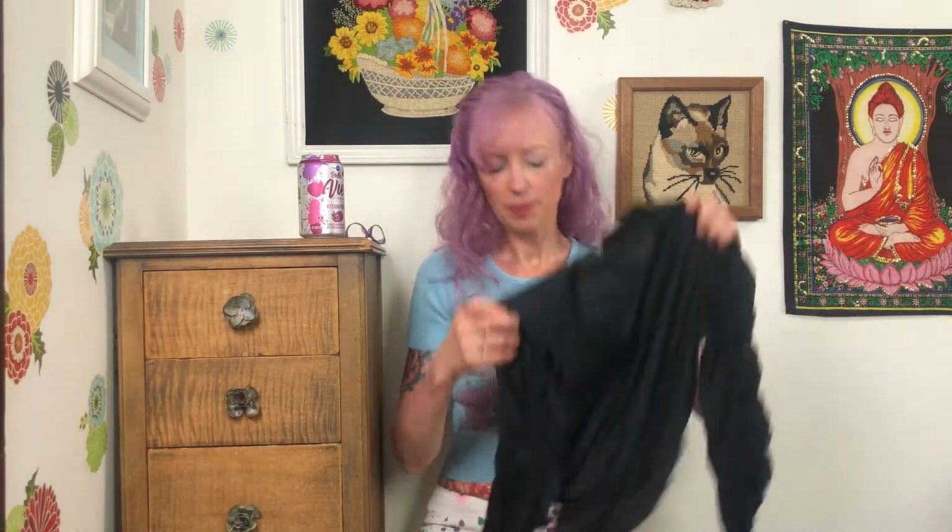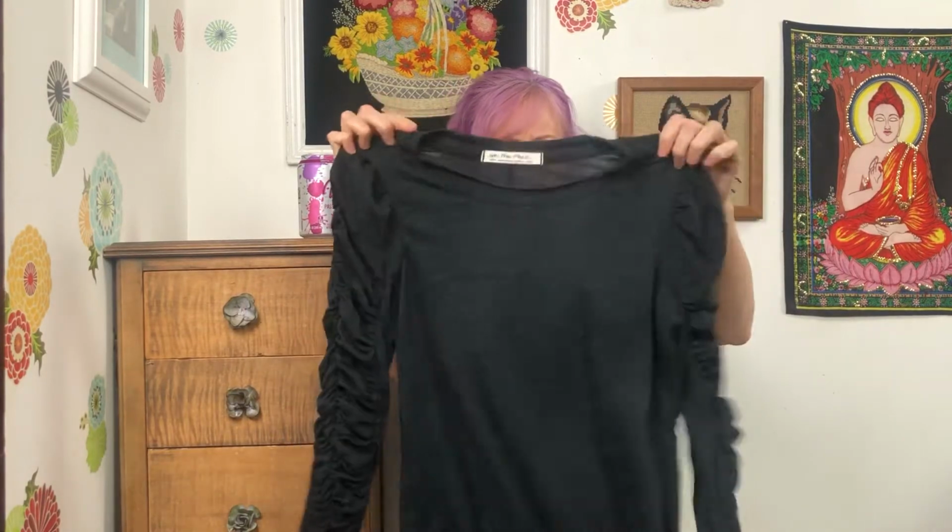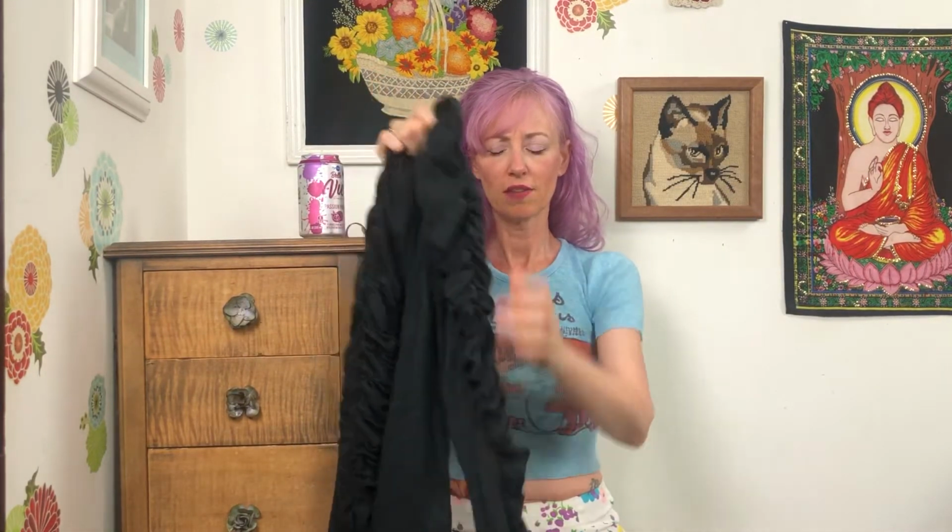I'm saving that one. This shirt is just gonna be for me. This still is Free People, We the Free, and it's just a black long sleeve t-shirt, but it's got these cool ruched sleeves. I was able to look it up. It's called the Natasha T-Shirt, and it's not selling for much at all right now, like 20 bucks online. But I got it for myself, and I wear the Free People thermals constantly in the winter, so this is a nice addition to that. I like the detail of the sleeves, that's all it was, and it's cotton and black, it's cute. It's for me. I forget how much it was, but I think it was like $3 or $4. It was not much at all.